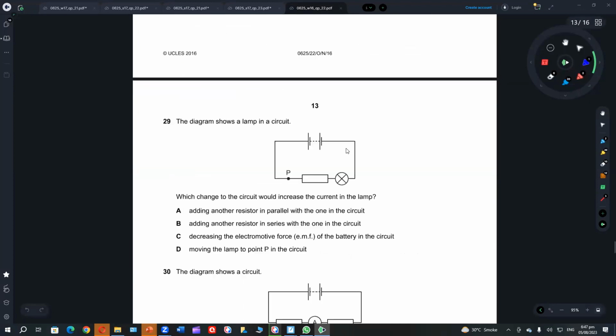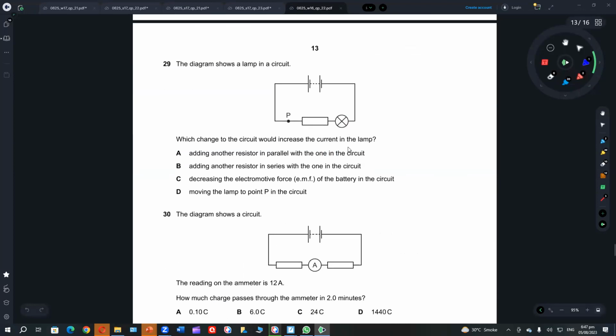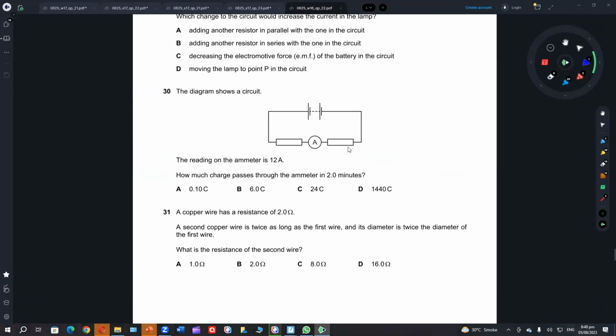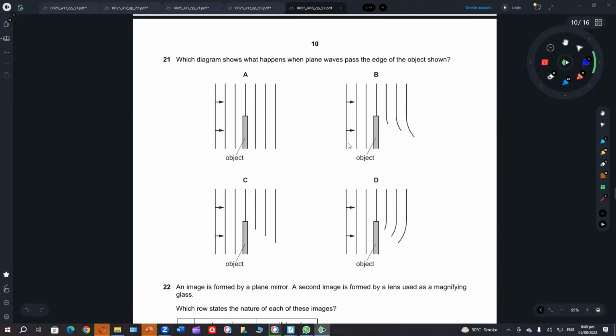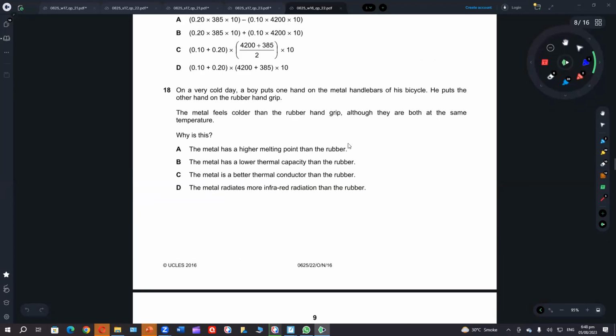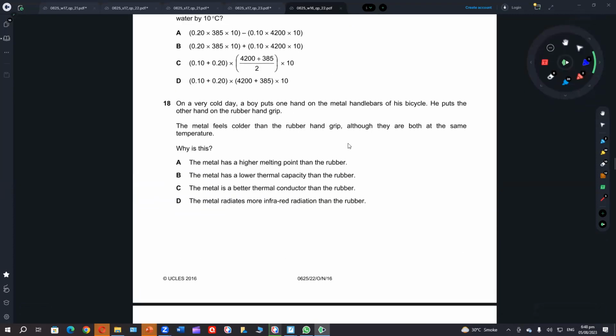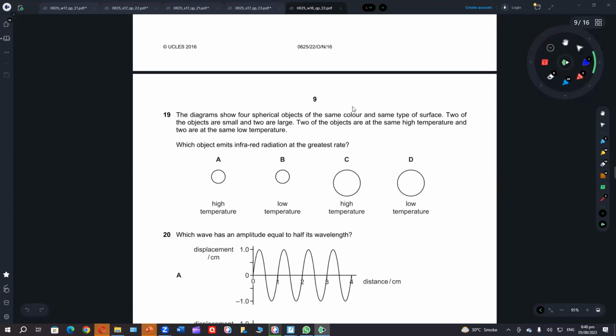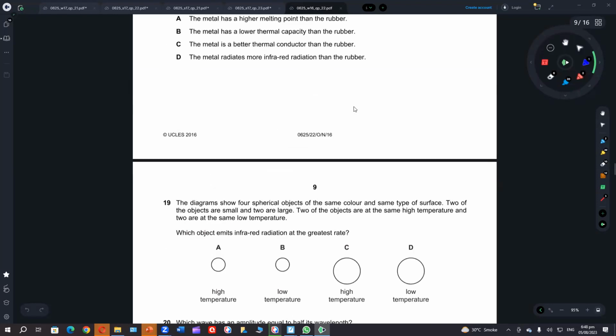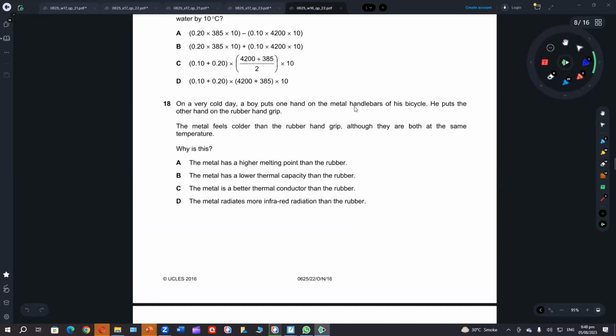Okay, sir, we can move on. Let me check also. Maybe I didn't see the whole question carefully. Let's see the whole question. No, this is not. This is on heat. We haven't done this topic now. Let's look for another question. Let's hunt down a new question.